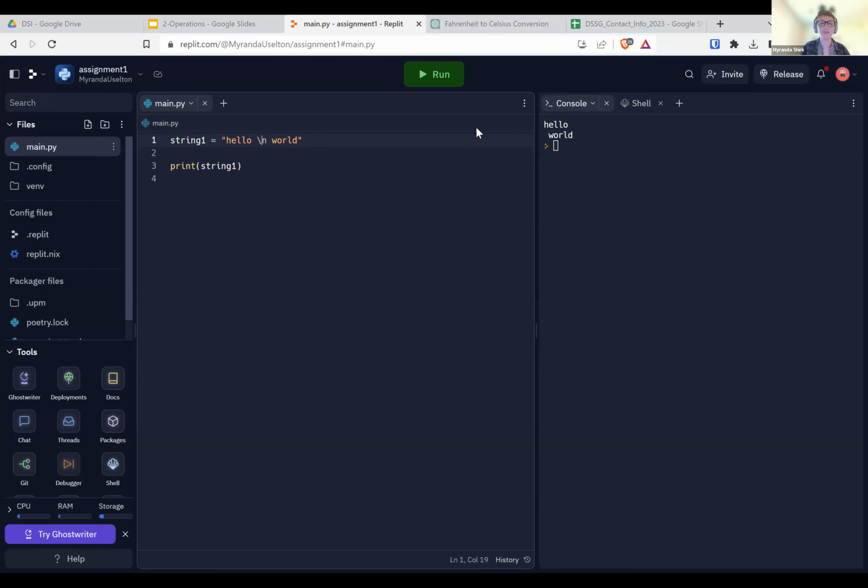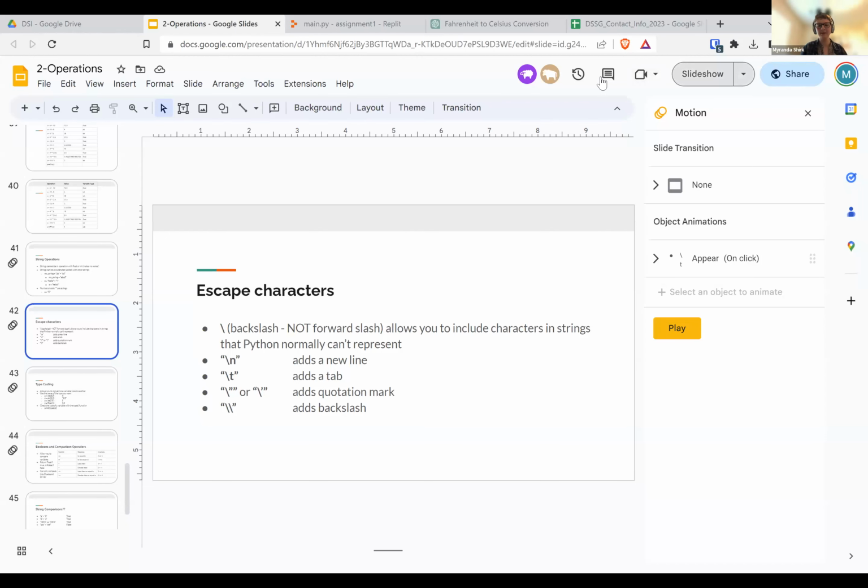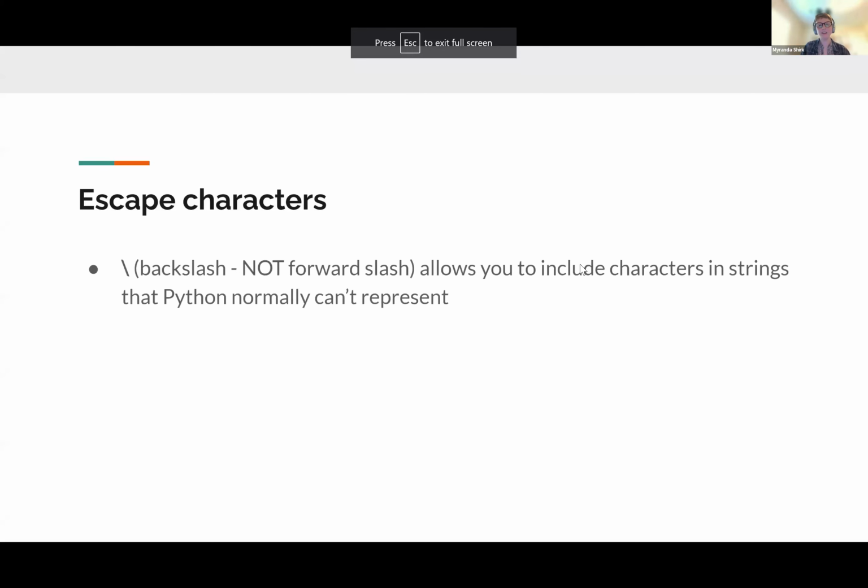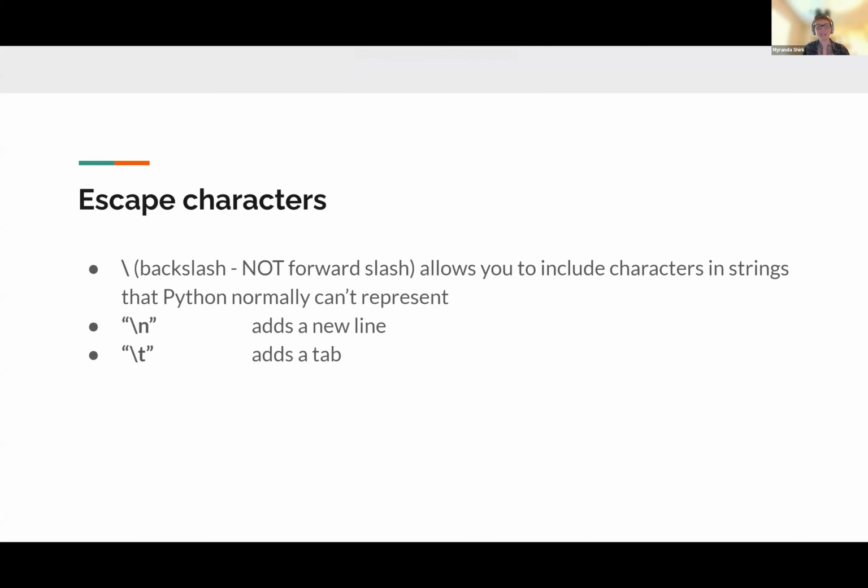And there's a couple of these that you may want to know. Let's look at them. So backslash n adds a new line. Backslash t adds a tab. I don't see this one used as often, but if you see it in code, you'll know what it is. Backslash quote or backslash single quote will add that quotation mark, so either single quotes or double quotes.